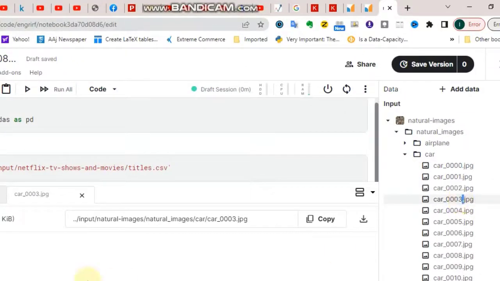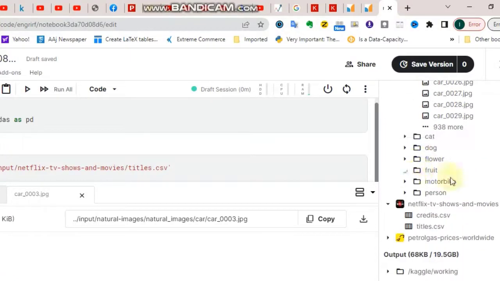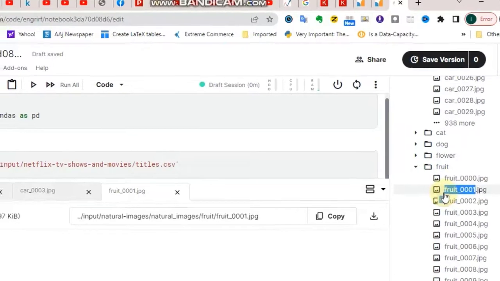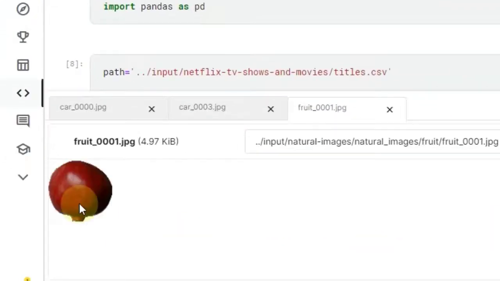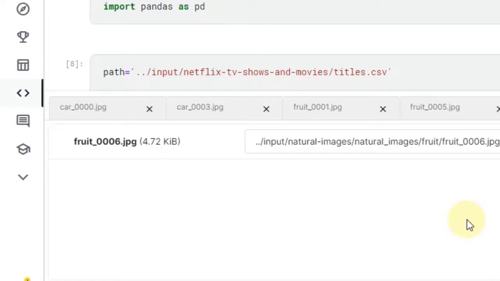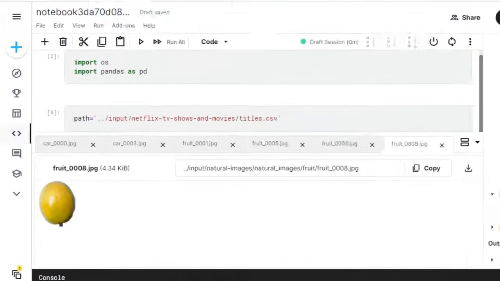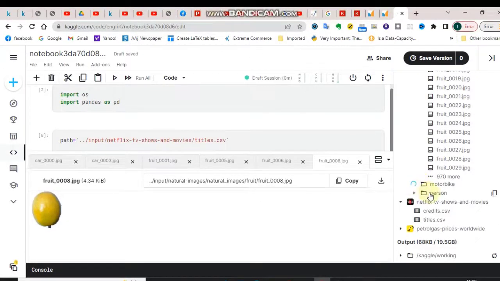Similarly, cars are also here. Fruits, on clicking over the fruits, this is the pomegranate, mango, oh sorry, orange here. Okay, orange. Similarly, other things like motorbikes.